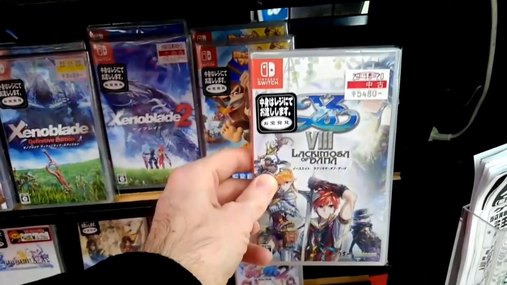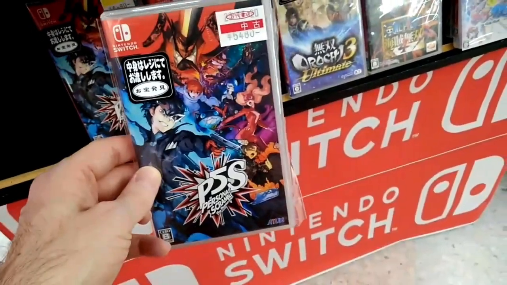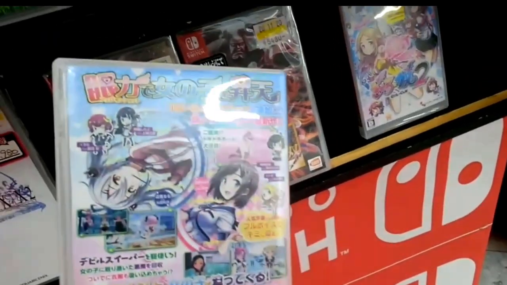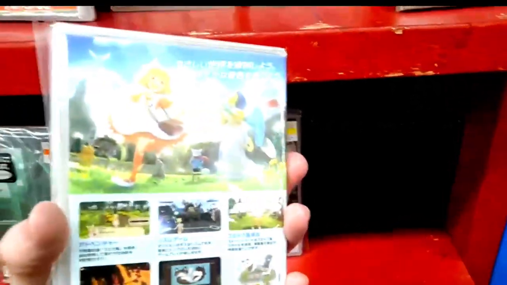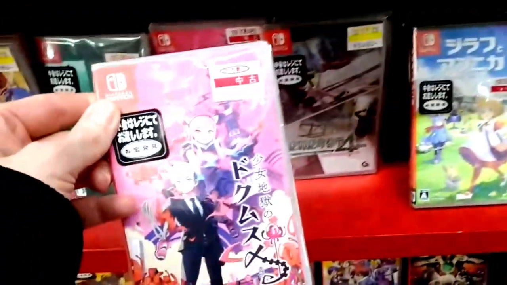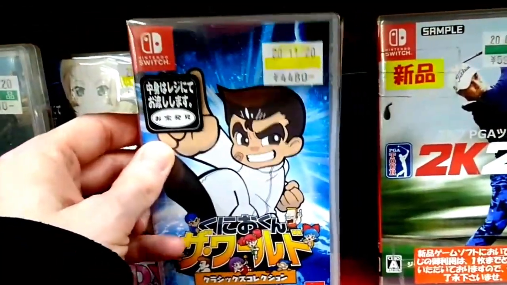Also, we have Yi's 8 for the Switch. Probably a good one. I wouldn't know. Persona 5, I believe. Another probably Japanese exclusive, it's Gyaru Kajin, or Gyaru Kanin 2. And looking down a bit more, we have Giraffe and Anika. And another probably Japanese exclusive called Doku Musume, meaning like poison daughter, which is an interesting name.